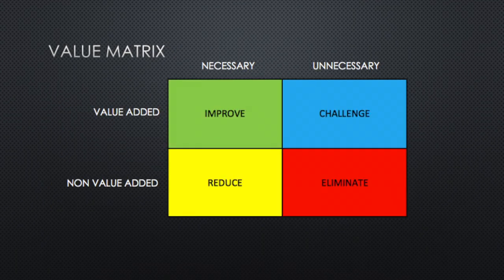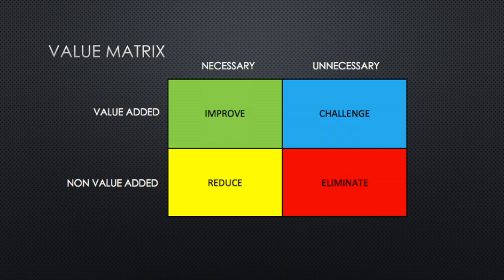Additionally, another metric we used, which stems from Lean Six Sigma methodology, is a value matrix. We use this to identify non-value tasks to eliminate from our overall process. We can determine if the assembly has improved if the time included in unnecessary or non-value added tasks is eliminated. A value matrix is a tool widely used in industry.